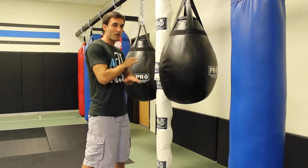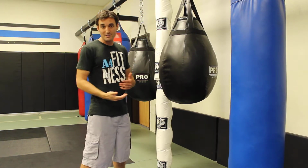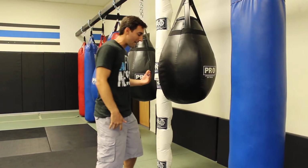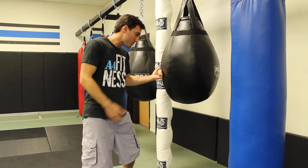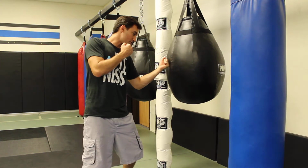Okay? Left uppercut, everything's the same. The only difference is you're going to shift your weight to your right foot, the same way you would on a left hook. So your weight shifts forward when you throw the right uppercut. Your weight shifts to the back foot or the right foot when you throw the left uppercut. All right? The angle's the same. You throw it a little flatter as you shift to your right foot if it's going to the body, or you can up angle it a little bit more if it's going to the head.